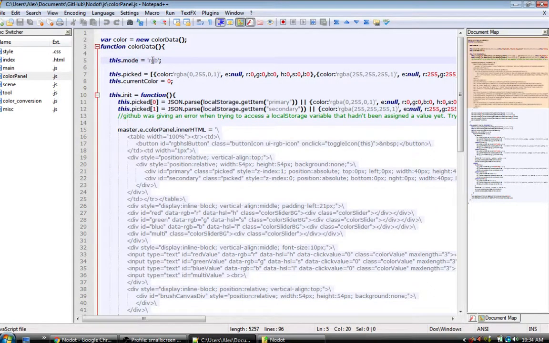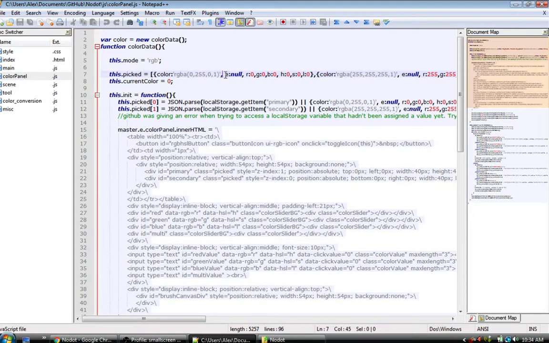Mode stores whether you're using RGB or HSL. Picked will be the current color picked, and it's an array. The first index in the array is the primary color, second index is the secondary color, and each has an object with color, which is a string with the representation of the color.